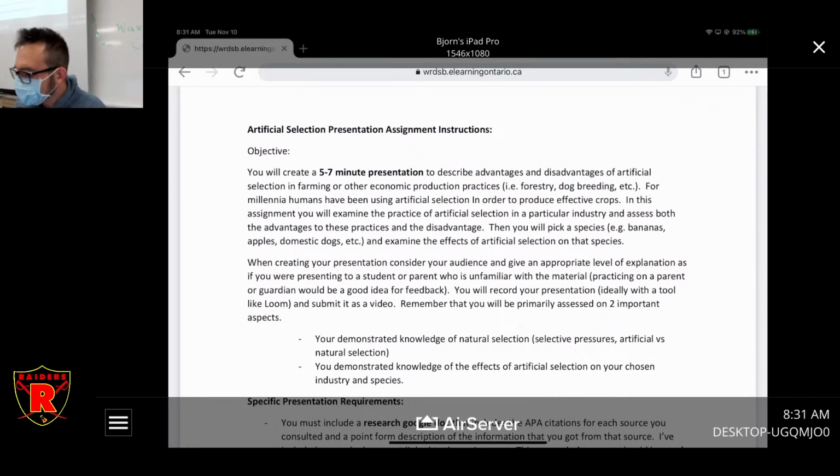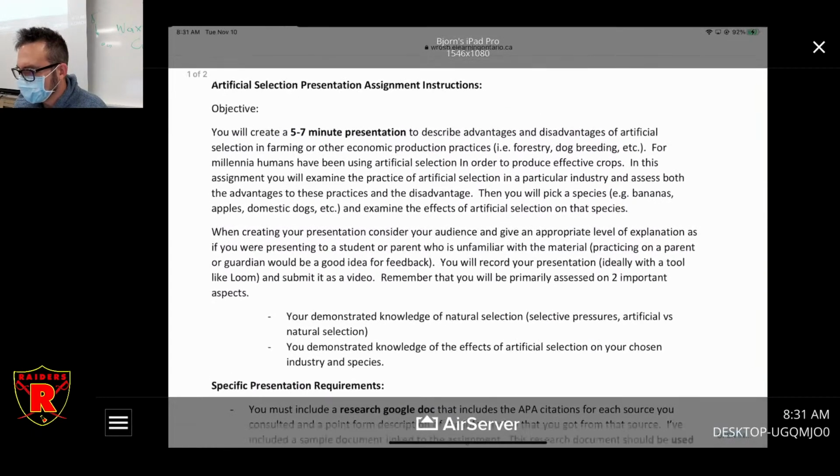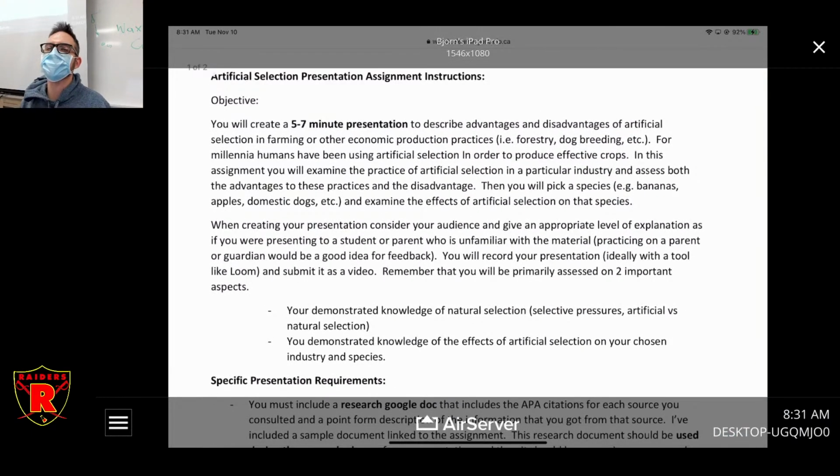Okay, so you're going to choose an example of that that has some type of function for humanity. I mean, usually we do them for a reason. It could be dog breeding, could be breeding of crops for whatever reason. We've been doing this with pretty much everything that is of use to humans.